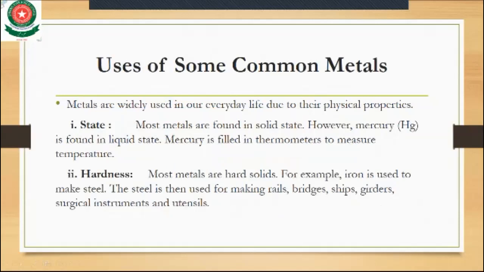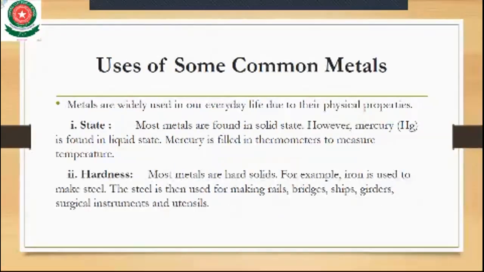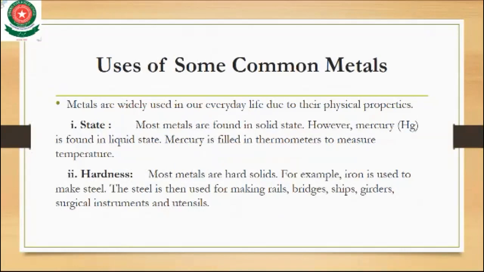These are some of the uses of common metals. Metals are widely used in our everyday life due to their physical properties. Number one, state. What is state? The meaning of state in Urdu is halat. Most metals are found in solid state. However, mercury is found in liquid state. Mercury is filled in the thermometer to measure temperature.